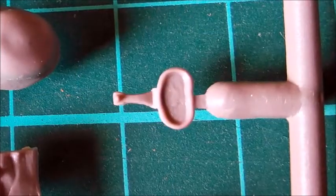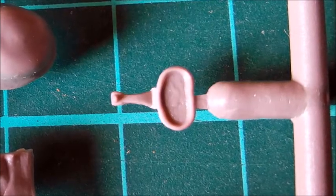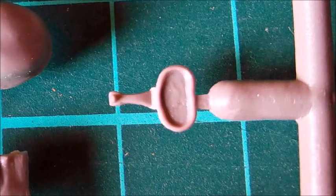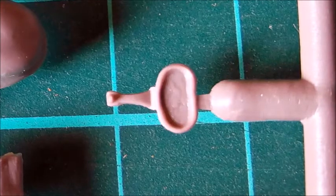Here's the upper half of the mess kit, handle flipped open. We had the exact same mess kits when I was with the Bundeswehr more than 30 years ago, so I can tell you that this is a very nice rendition of the actual part. Of course you could thin it down a bit from the inside to get closer to scale.